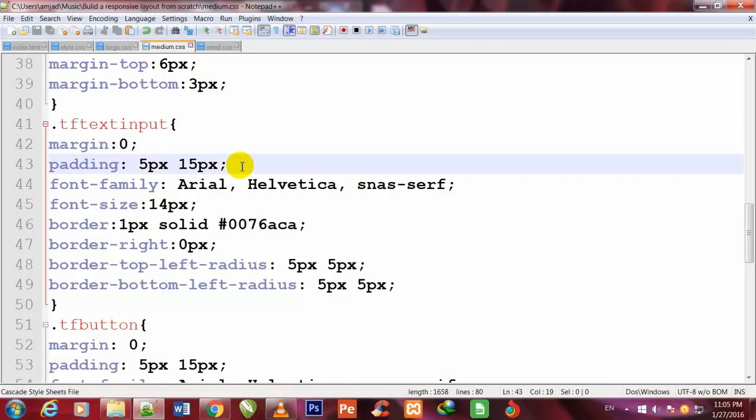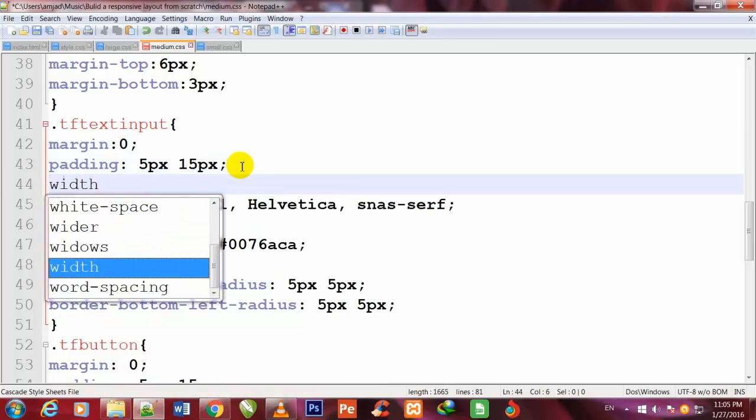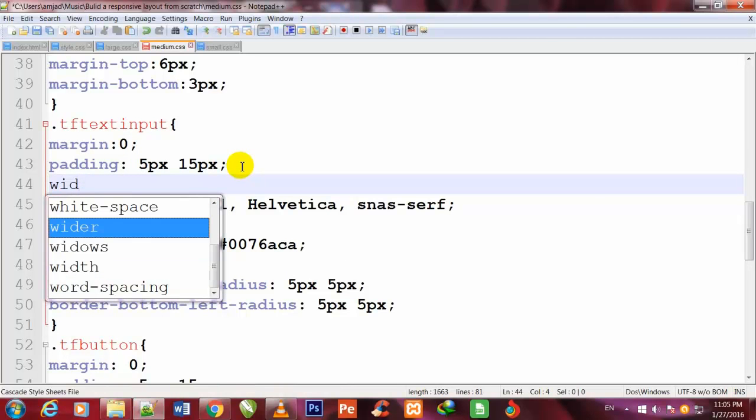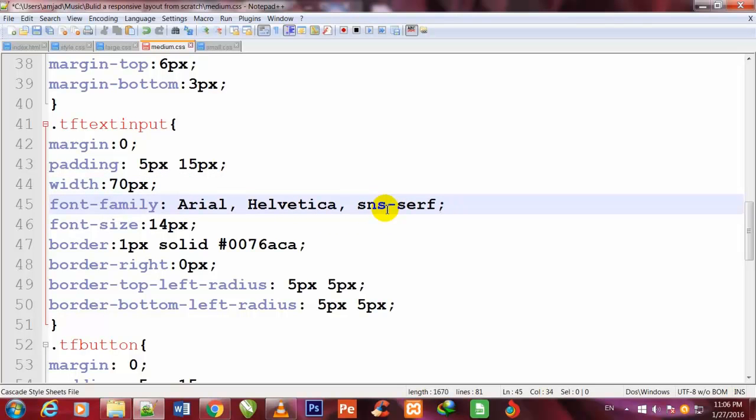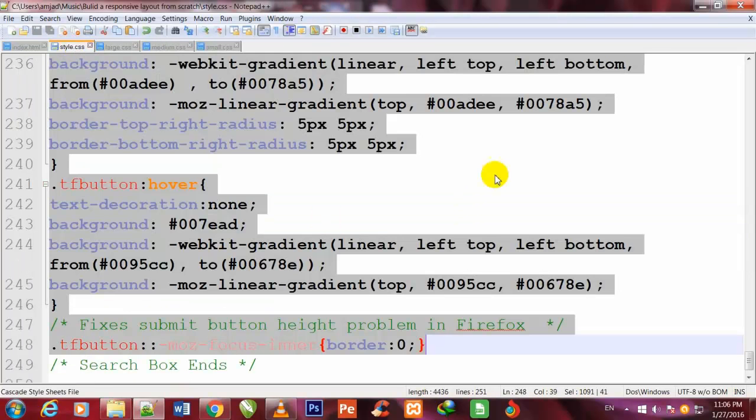So here I will define its width, 70 pixel. Font family Arial, Helvetica and Sans. The spelling of Sans is not right. Control S to save, and we also have to correct the spelling here.